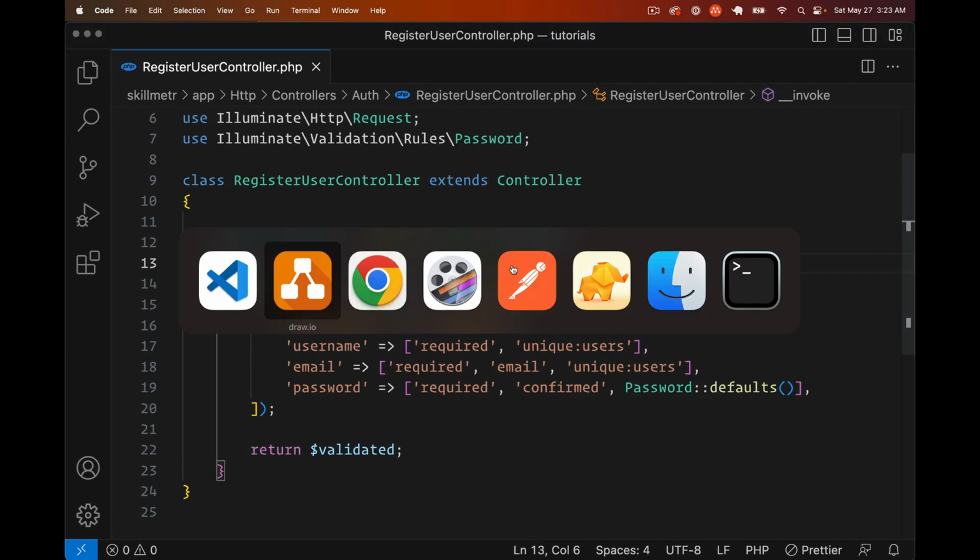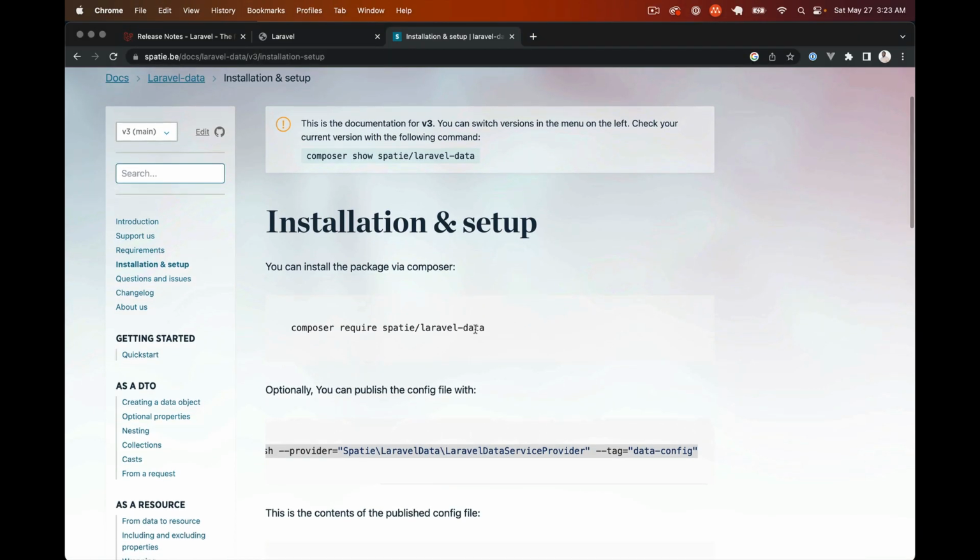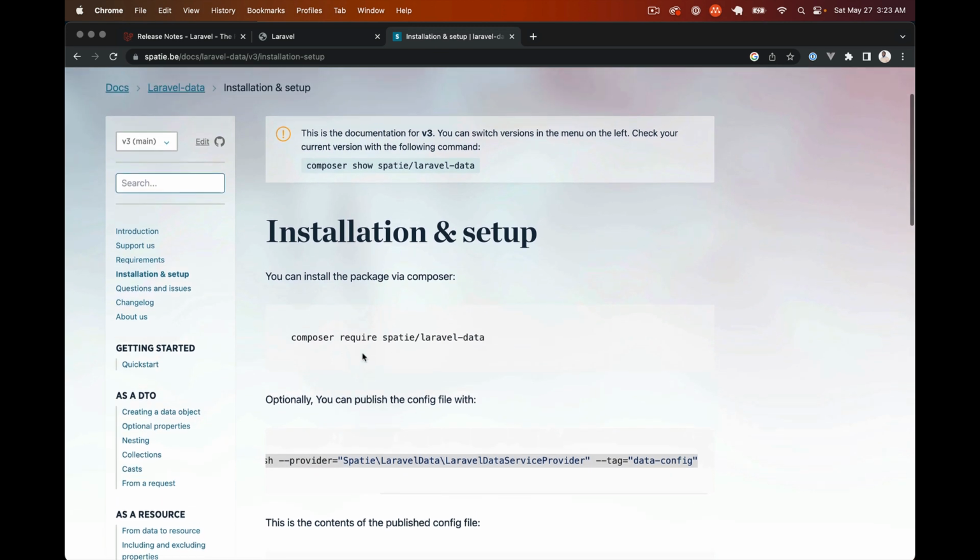So to implement this, we are going to be using a third-party package by Spatie. And if you've been developing anything in Laravel, you must have heard of Spatie because they produce amazing packages. And we are going to be using one of their incredible packages called the Laravel Data package. This package is an extension of the regular form request that comes with Laravel, except it adds some really nice functionality because you can use it to transfer data around or to move data around in your application. You basically create a class that contains the data as properties, which means that at any given point when you're passing data around, it's very easy for you to know what properties you expect in that object.